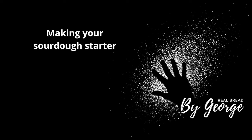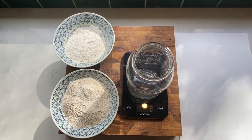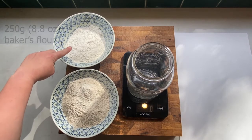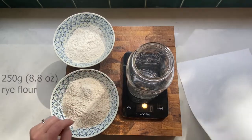In this video, I'm going to take you through making your own sourdough starter culture from scratch in just 7 days. I do find that the best way to start is to begin by mixing a big jar of your starter food. This is comprised of white baker's flour and rye flour. In this jar, I am mixing 250 grams of baker's flour and 250 grams of rye flour.